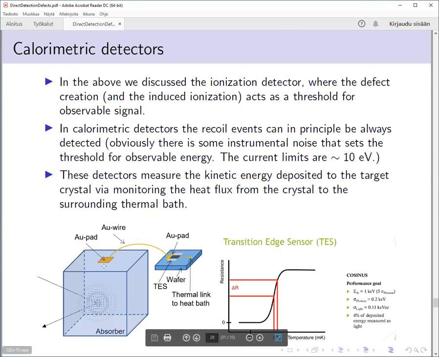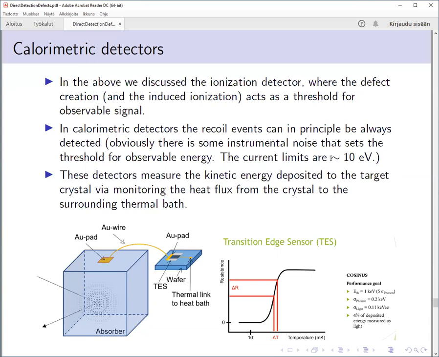So there are different variations of how this method can be used, but the idea is anyway the same, that any thermal motion deposited in the bulk of the crystal can only escape via the surface, via the coupling to the thermal bath, and that coupling you monitor. And that way you can, in principle, measure any energy deposited in this crystal. So now you are no longer limited by seeing an ionization or an excitation of an atom or anything. As long as there are any atomic vibrations, those vibrations must escape via the surface of the crystal. And if you carefully monitor the temperature on the surface, then you can see this in principle.